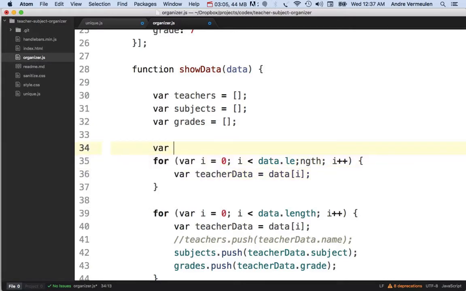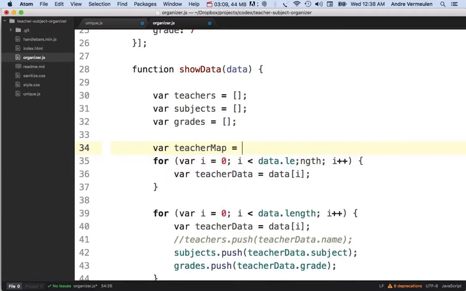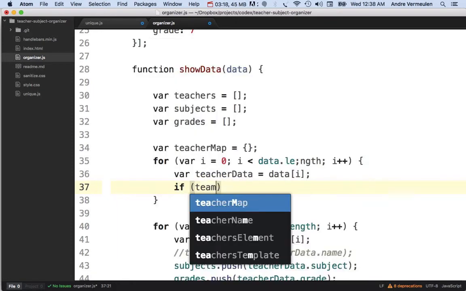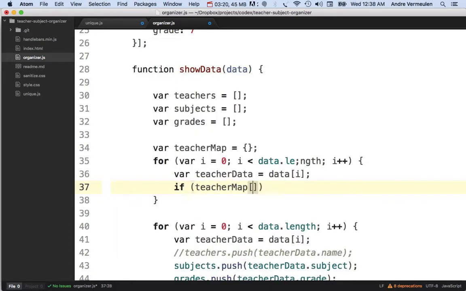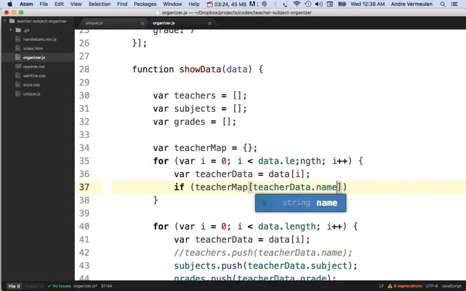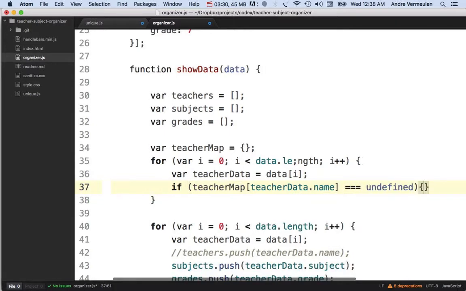So I'm going to create a teacher map which will help me to identify teachers. I'm going to say if teacher map, and then check if teacher data dot name, which is the name of the teacher, is undefined. Basically meaning I haven't seen this teacher yet.